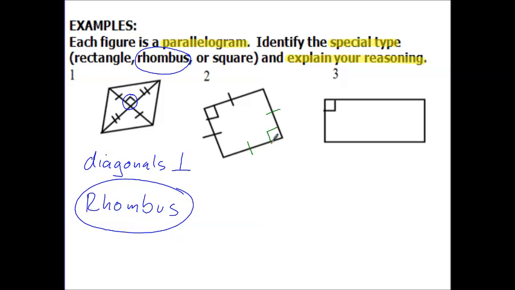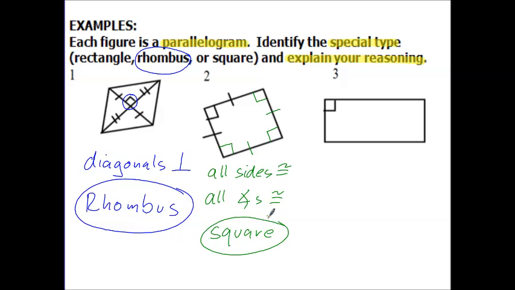We have two right angles already, and now angles consecutive and next to each other have to add up to 180. 90 plus 90 is 180, and that gives us four sides that are congruent and four angles that are congruent. All sides are congruent, all angles are congruent, and you know what that means. This has to be a square.